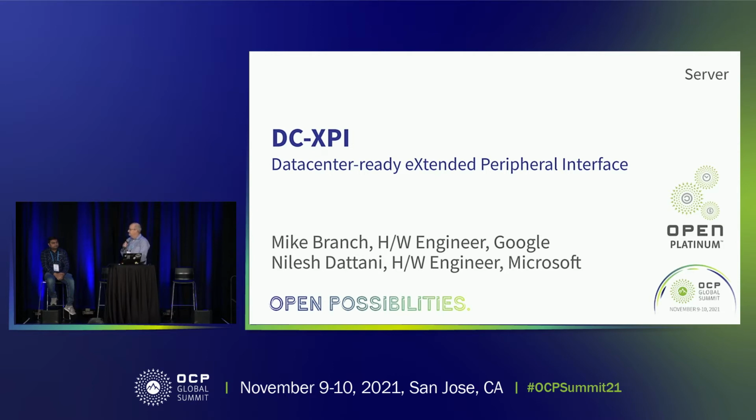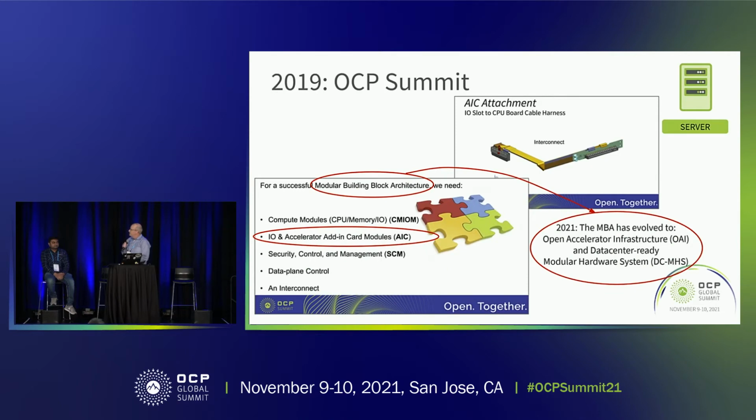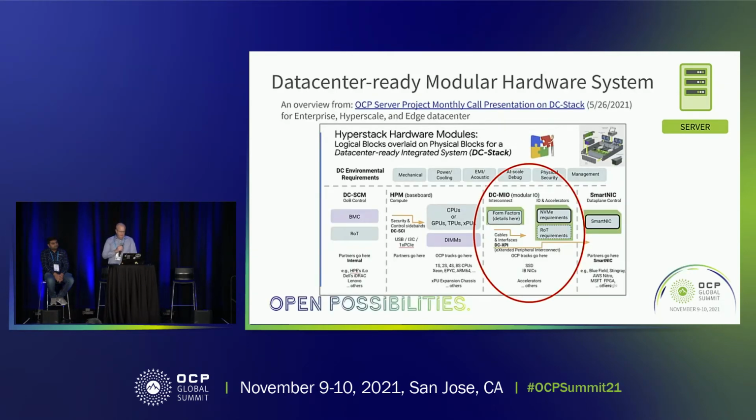You might have seen mention of it in various talks here and there throughout the day, but we'll give you a little more of an overview here and provide a little more info. So, two years ago, he introduced us to the concept of a modular building block architecture for a server at OCP 2019. It had several pieces. This has evolved to this modular hardware system that we've been talking about all day. One of the pieces of this is the I/O and accelerator add-in card modules, and that's what we're talking about today. This has really evolved into this DC-MIO piece of the architecture.